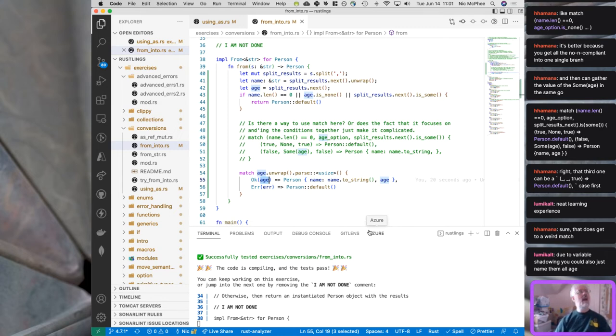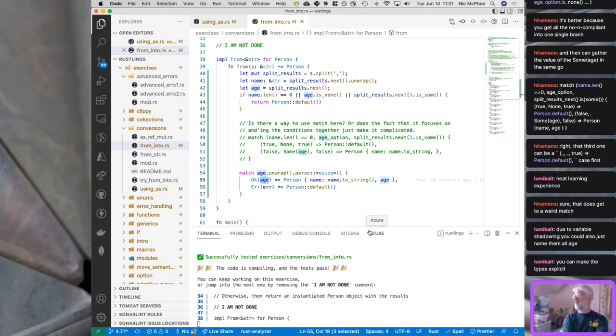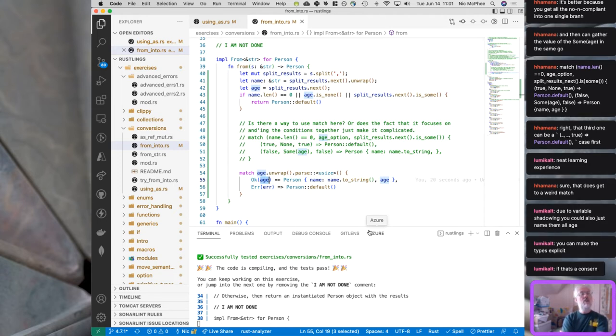Do I care a lot about that? I don't know. Given that the compiler, yeah, that's true, I could make the types explicit. And since the compiler is really aggressively checking all the types, maybe it's not as critical that I use names that directly reflect the types of the things.